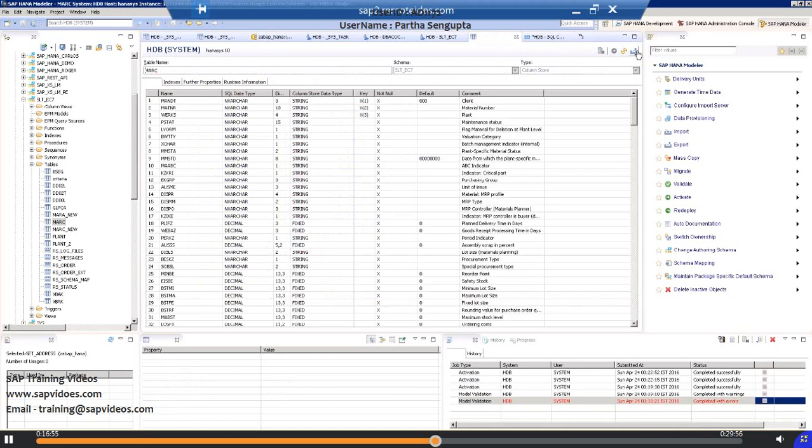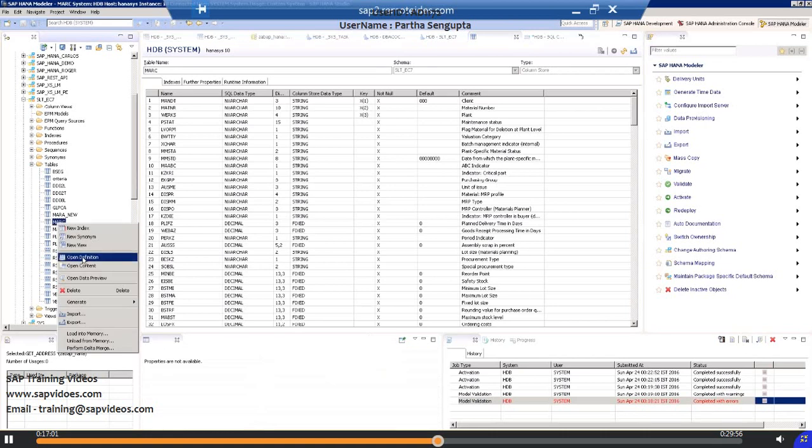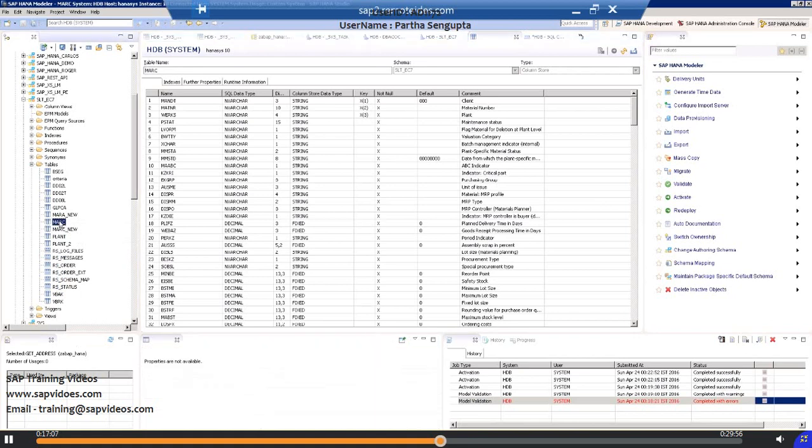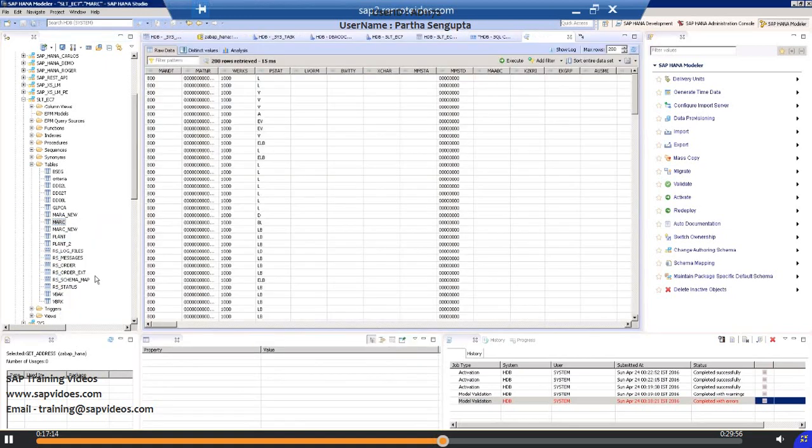When you want to preview the data of the table, you can open definition. This is how you open the definition to display the fields of the table. Open data preview allows you to display the data of that table.